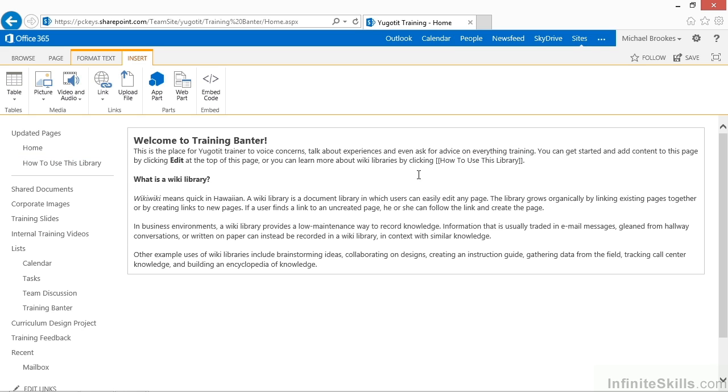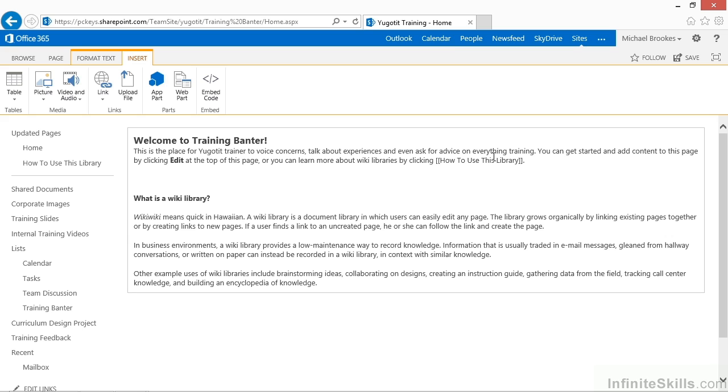If we wanted to create a link for our own page, I just want to show you how easy that is. I'm going to click, press enter just to get us to a new line, and say something like "click here to view," and then I'm going to put double square brackets. SharePoint will automatically show you a list of pages that you can click on or access. Currently, in this site, there aren't any additional web pages, but there are lists.